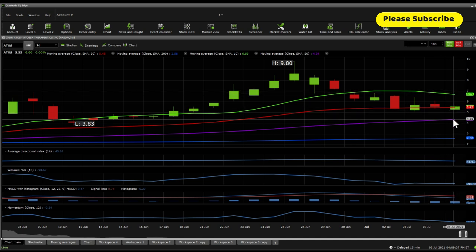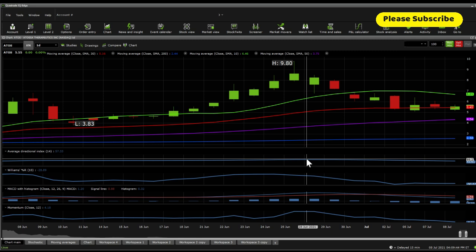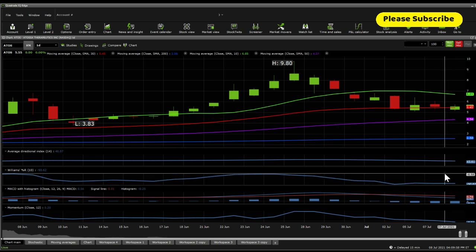The 50 SMA is also above the 200 SMA. Again, another bullish indicator on the moving averages. The ADX has dropped from 60 something to 43.61, so it's currently retracting and it doesn't have any importance to our technical analysis today. Now, on the Williams percent R though, it's highly, highly oversold. What does that mean? It means in an equilibrium situation, you expect more buyers to come in, and with a supply equals demand equation, you will get more demand than supply, raising the stock price higher.